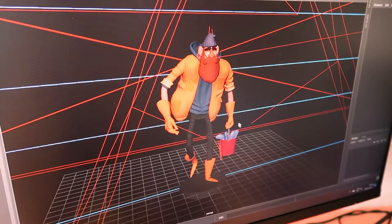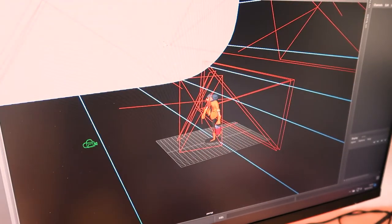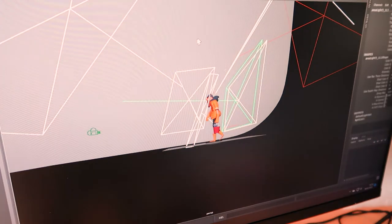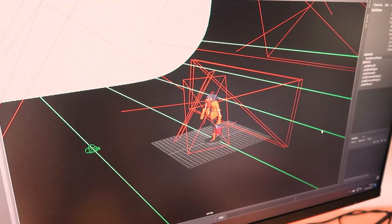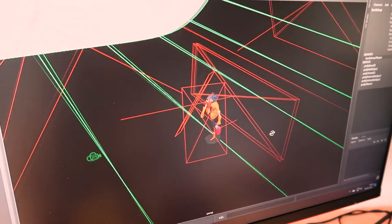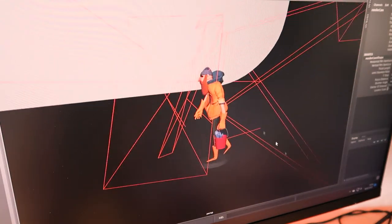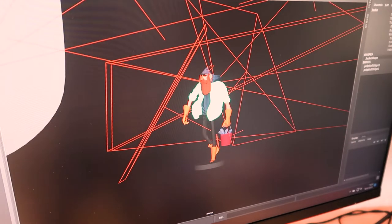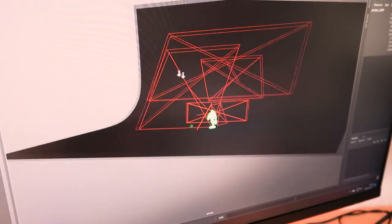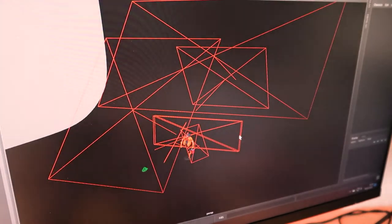I finished the lighting and this is how it looks now. These red things are all lights, and that's the backdrop behind it. I can find the grid. That's the camera. That's my character. And this is how the scene looks for now.